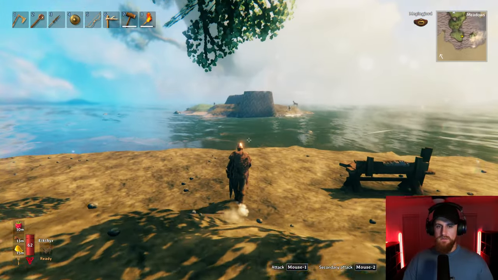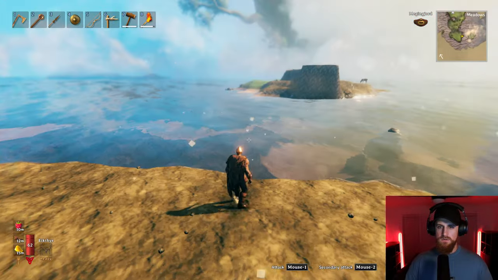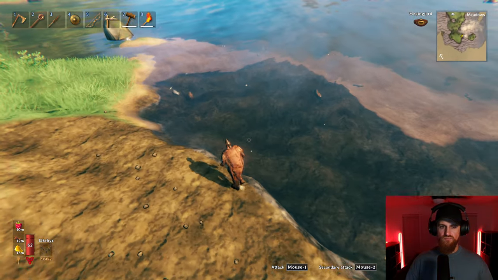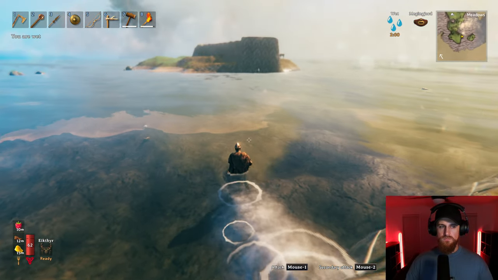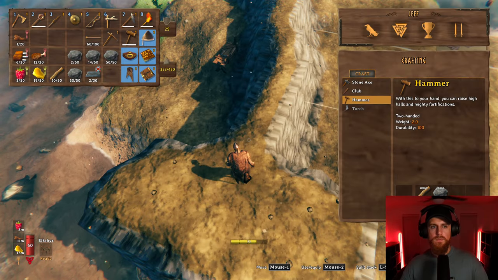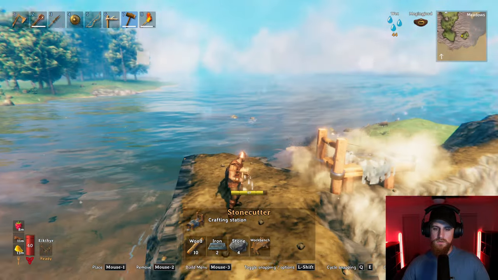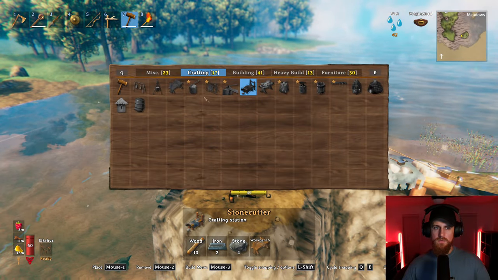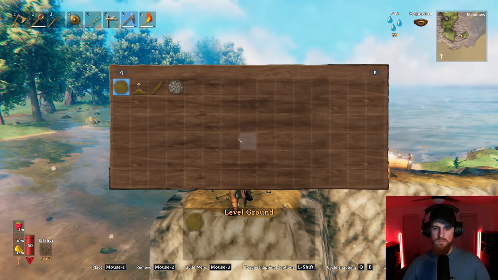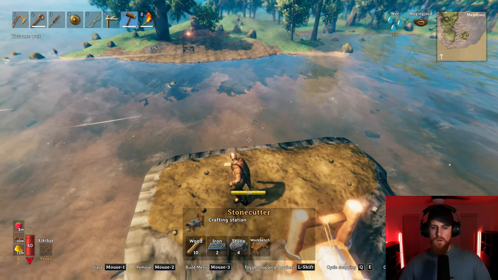Build a stone cutter and then the bridge to here. Yeah, bridge from there to here, that'll look good. Alright. Down the stone cutter. This isn't you. Oh, please. Oh, no. Not what I wanted. Alright.